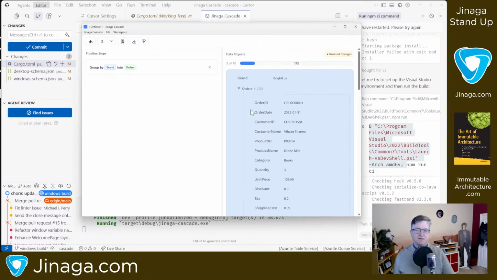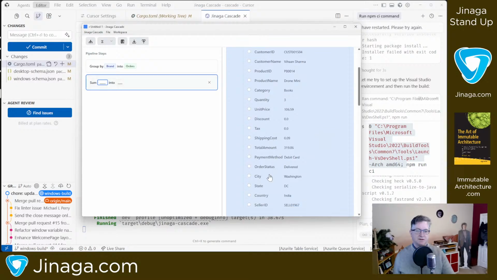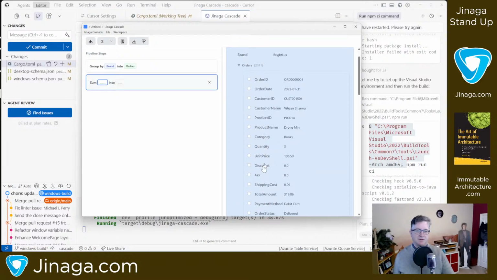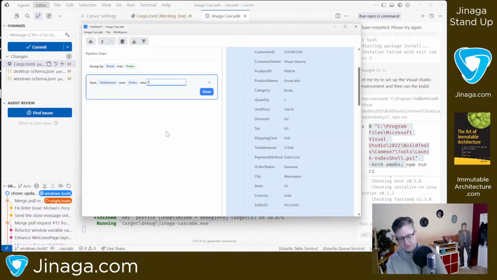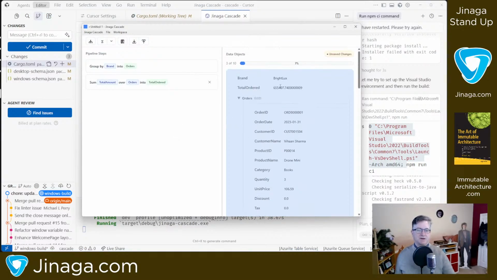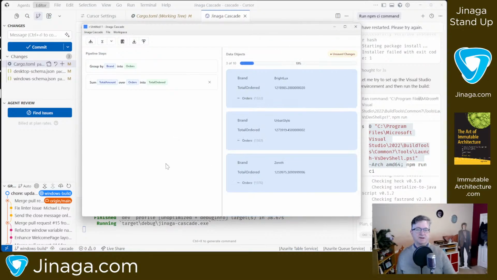Let's go ahead and sum the total amount over orders into total ordered, right? Okay, so now I've got my total ordered by brand. You can see that's starting to build a nice little report. So I build that report.